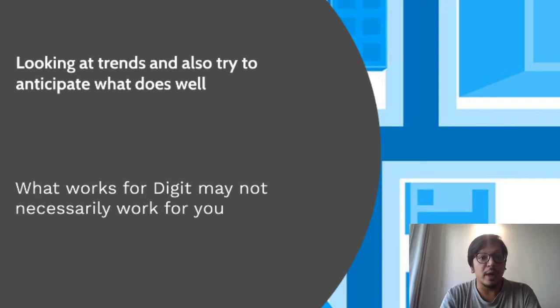Now, what works for Digit may not necessarily work for you. This is also relatively important. We've been around for a really long time, and we have cultivated a certain amount of audience. So therefore, we can afford to do entertainment stories or superhero stories, television shows, things like that. These do bring in a lot of numbers, and so we also tend to cover that stuff as well.